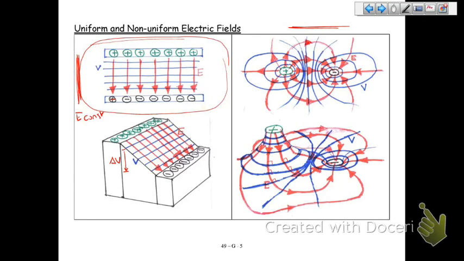So what we've got to do, and what I think the book does not do a very good job of, is that the book basically says I've got to derive these equations. I'm going to begin with the most general case, which is the non-uniform field, and then simplify to get the uniform field. What I found was students could do some of the complicated problems, but they couldn't do the easy problems, the uniform problems, because by then they were full up. You know, it's like, man, I'm done.